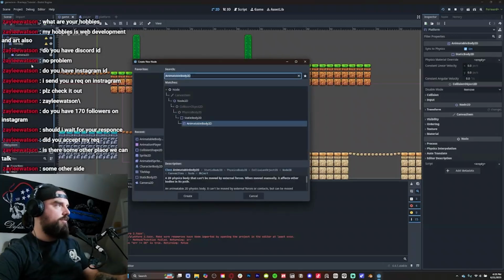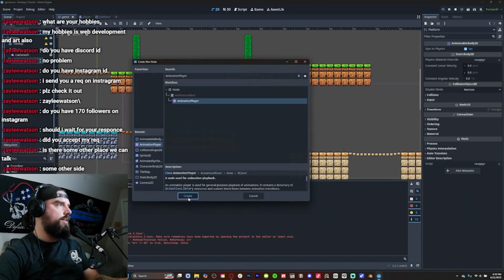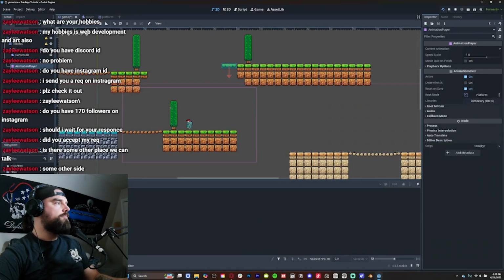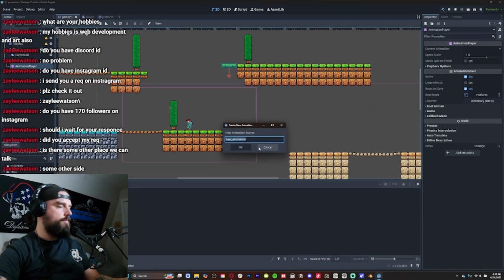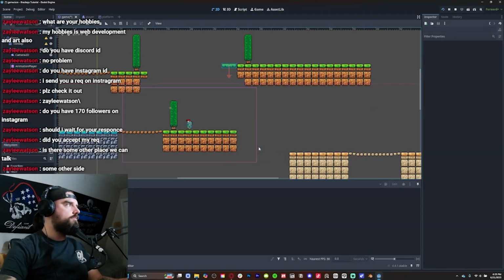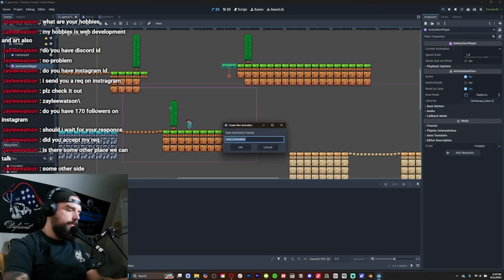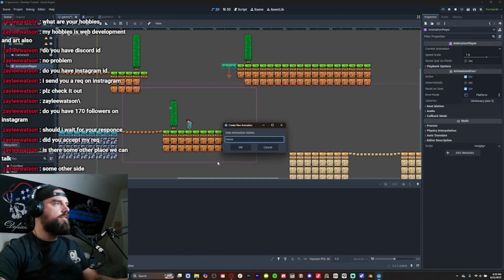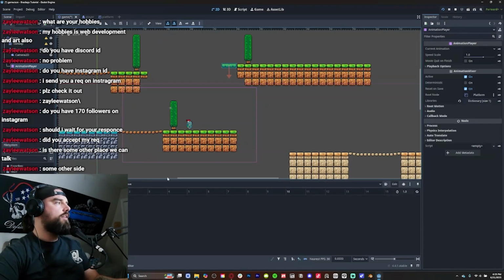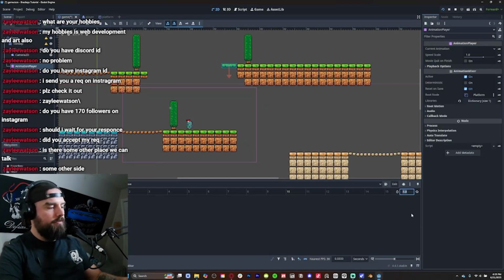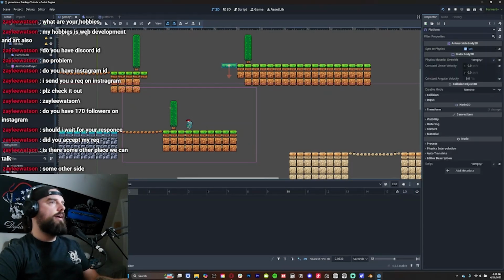So now if I do the animation player, create the new animation, type in move. Then I set my time for 2.5 seconds. I click back on my platform.